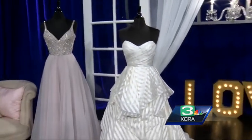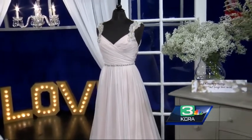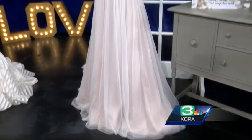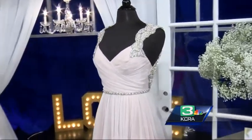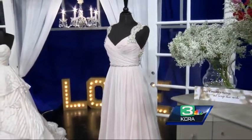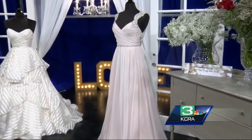It is beautiful. And the third dress that you brought, very vintage as well. Yes, this is our Houston dress, and I would recommend this for a girl that's maybe a little more pear-shaped. The flow of the skirt is really subtle, and it grazes the hips in a nice way. And then on the bodice, you have this great wrapped drape and a lot of sparkle, so it's constantly bringing the eyes up to the girl's face. And, you know, everybody loves a little sparkle. Everyone loves sparkle, especially on your wedding day. Now, if you're pear-shaped and short, can you wear this? Absolutely. This is easy to hem, too, so you definitely want to think about alterations and how the dress will really look on you for that day.